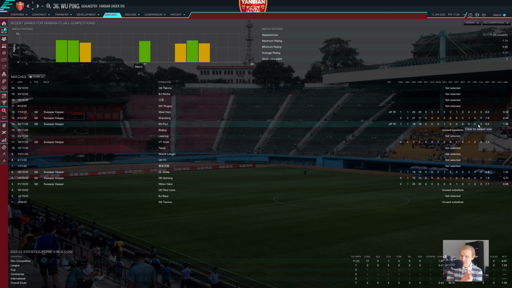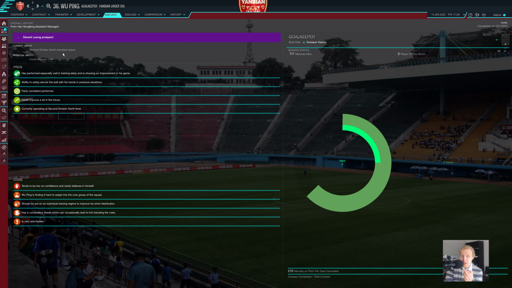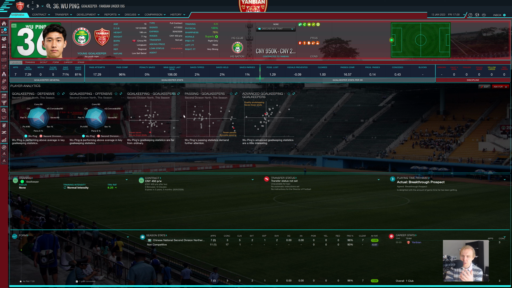But the truth is that this has nothing to do with his consistency. This has everything to do with his actual ability. The truth is that he is not a good enough player for our first team. It will tell you that maybe he is a standard player for our team at this level, but he needs to do a lot more training and improve a lot in the future. We'll talk again about those personalities and what low confidence really means and why low self-belief is an awful personality. But just know for now that when it comes to consistency, you want to see a lot of green. You don't want to see orange or red.